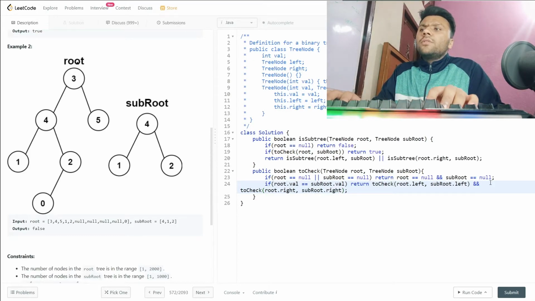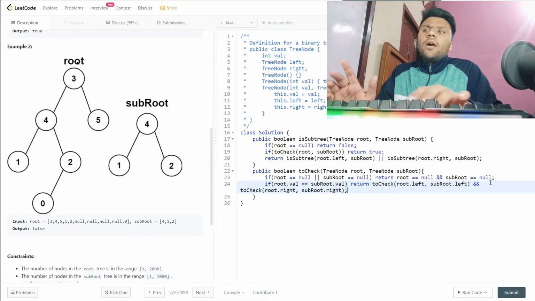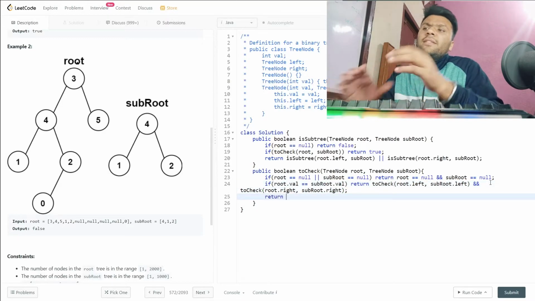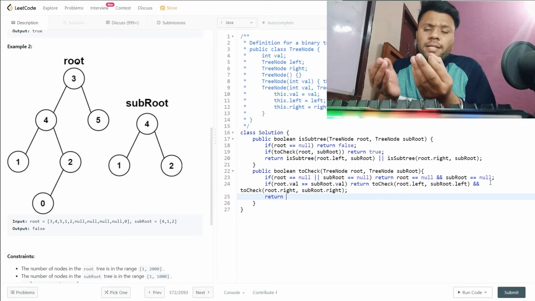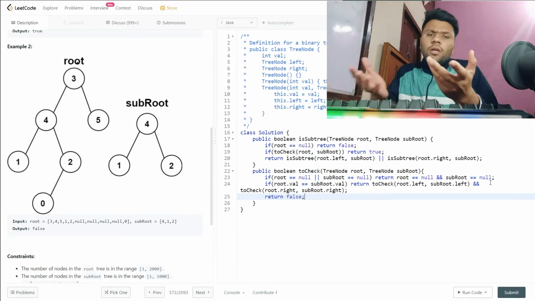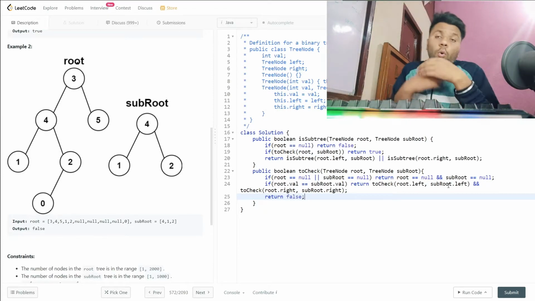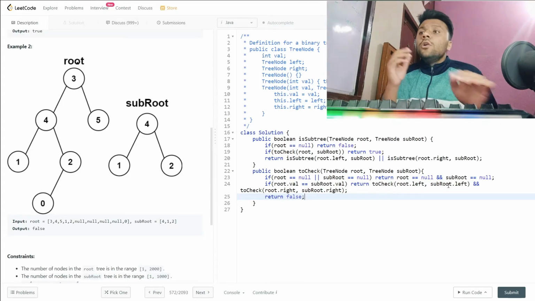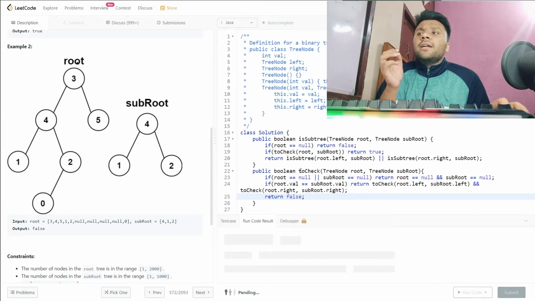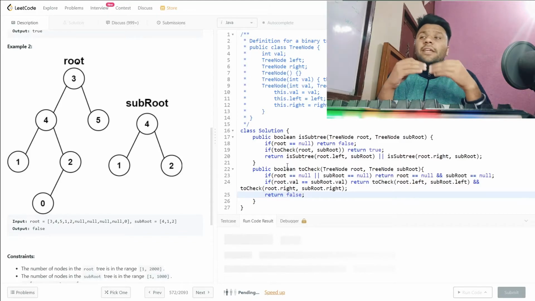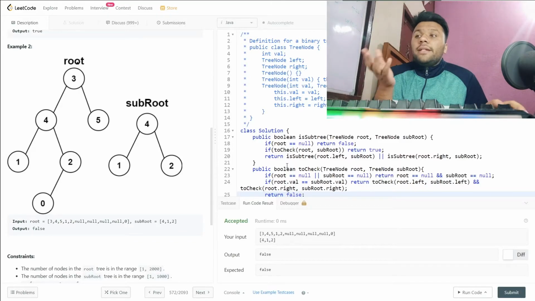I hope, ladies and gentlemen, this thing is clear now, like what I'm doing. Things are making some sense. Otherwise, if this does not satisfy, then simply return false, because we are not able to find the condition, and that's all the code is. Let me give a quick run here to see if we face any compilation error, and then I will take you back to our code and accepting variable.